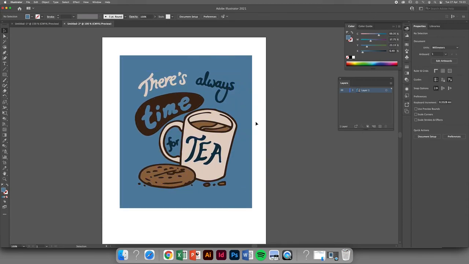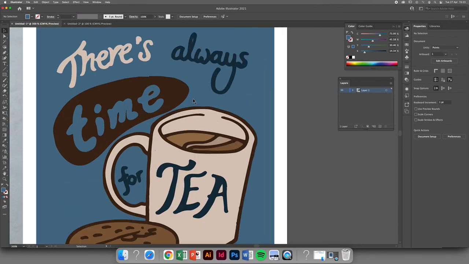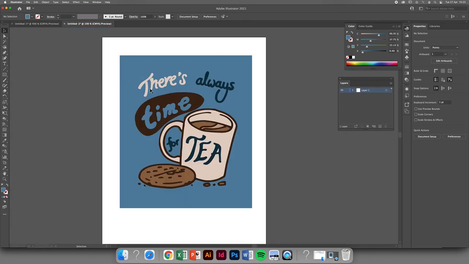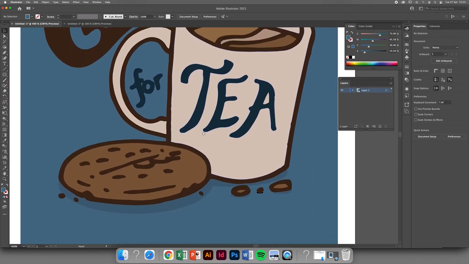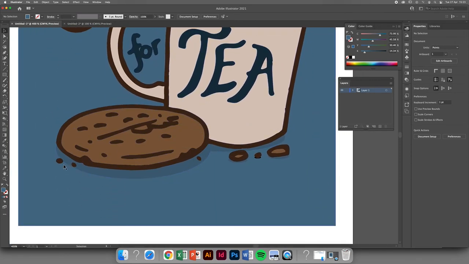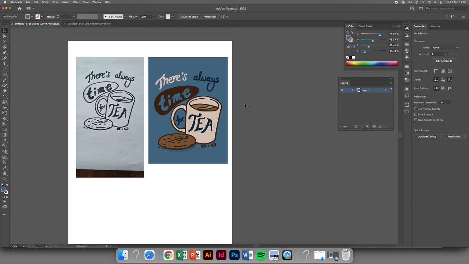And I can ungroup those items if I want. I added some final touches in this previous version, which you can see is obviously very similar as a trial run. If we look at the differences here, there's a slight gap between the T and H. I just used a brush there to close that gap off. I also created some simple little ellipse shapes that you can see here to create some shadows underneath the objects, just to ground them very slightly. And I like the touches that brings to the design.